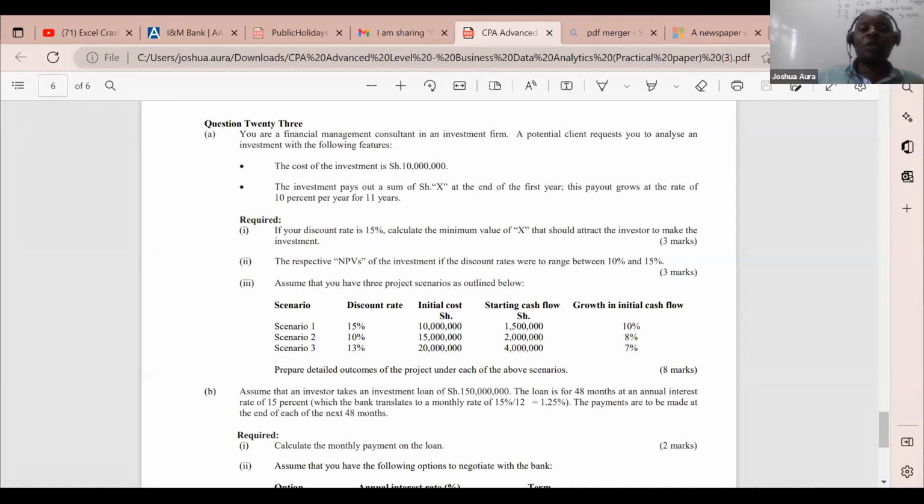We are told here, question number 23. You are a financial management consultant in an investment firm. A potential client requests you to analyze an investment with the following features. The cost of the investment is 10 million. The investment pays out a sum of shillings X at the end of the first year.